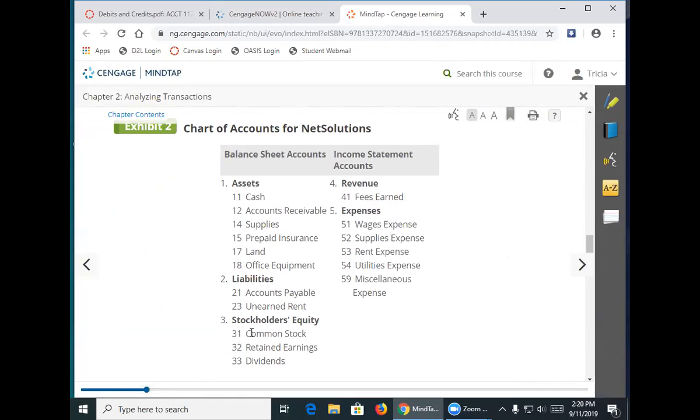So this is a very brief example of a chart of accounts. A chart of accounts is a listing of all the accounts used in the business. If you notice, it starts in order of balance sheet accounts. So you have assets first, and they all start with number 1. That could be 1,000, 10,000, as long as it starts with a 1. That's just the naming. And then for liabilities, we just have 2 liabilities. Stockholders' equity, common stock, retained earnings, and dividends, those are number 3. Then 4, we have revenues, and 5, all of our expenses. So that's the typical way a chart of accounts would look.